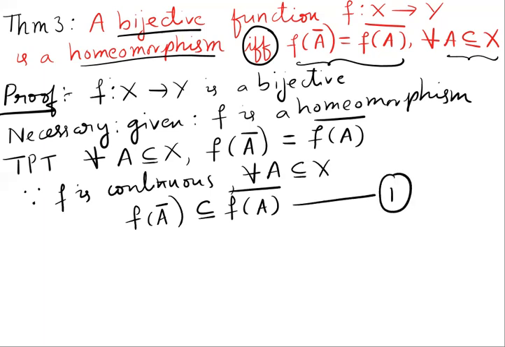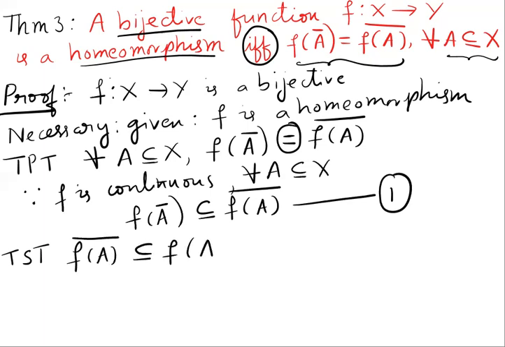What we have to prove? We have to prove both are equal, right? So I got one side. What else we have to prove now? Next, I want the other way. What is the other way? f of A whole bar is contained in f of A bar. This is what we have to prove, and we can call this equation 2, and 1 and 2 will imply that they are equal, right?